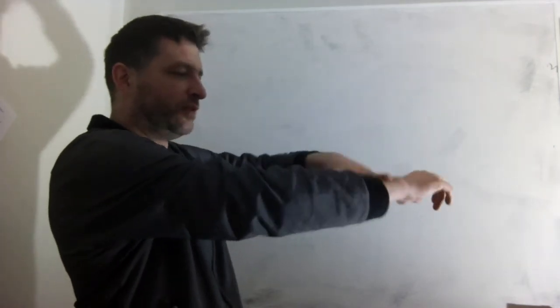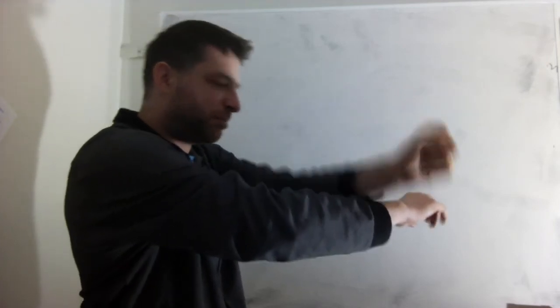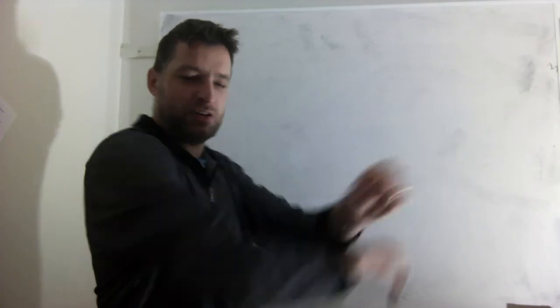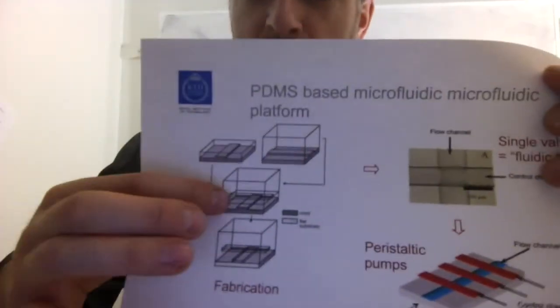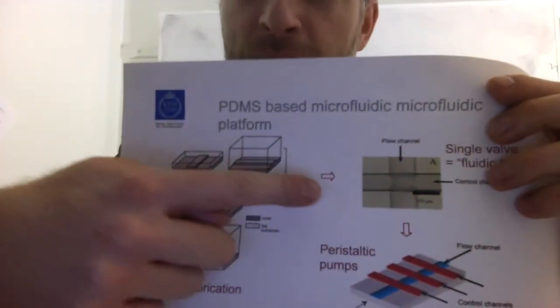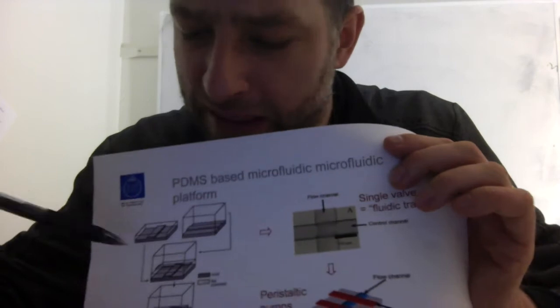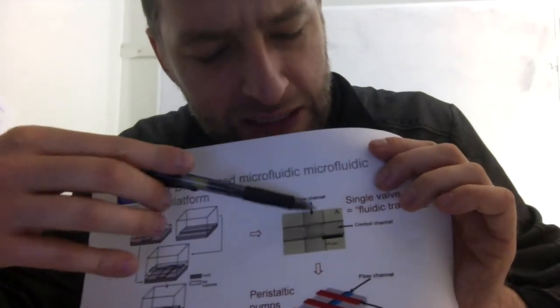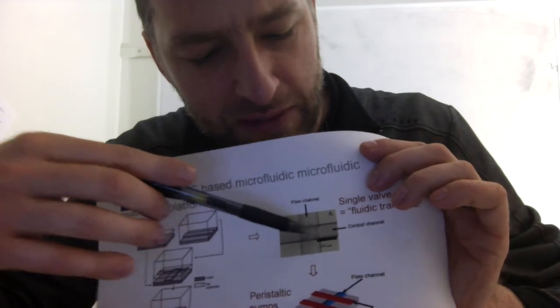I'm going to press down this, I'm going to cut off this channel. So by putting pressure in this arm, I'm going to press down this channel, and this channel is going to be cut off. This is exactly what you can see in this picture here. You see the two channels on top of each other, and here you see a picture of a channel that's being pressed off. So you see the control pneumatic channel is horizontal here, and it presses, and the vertical channel here is cut off, and you can nicely see where it touches the bottom here.